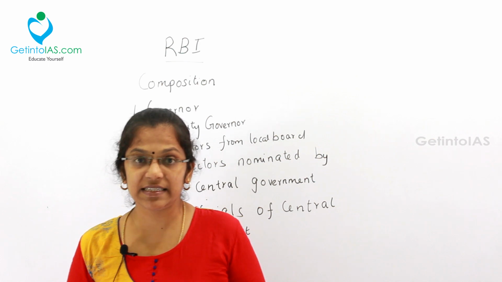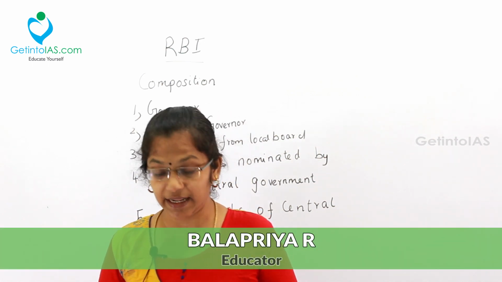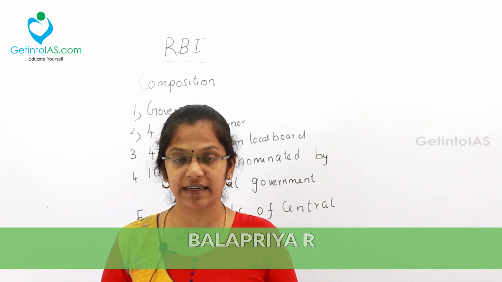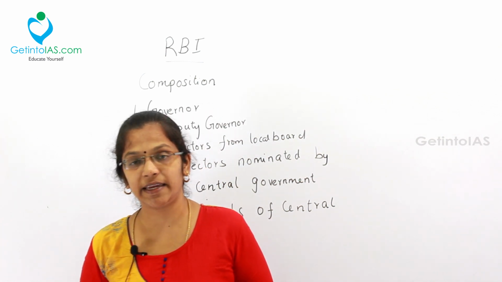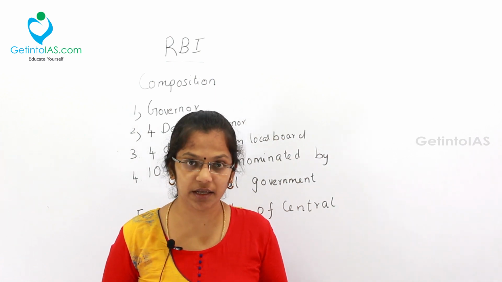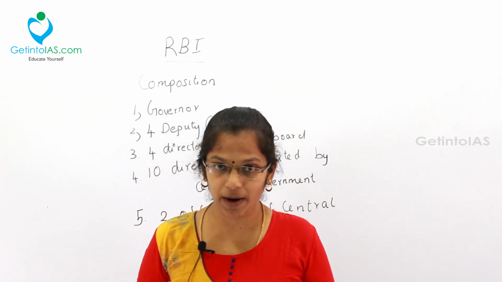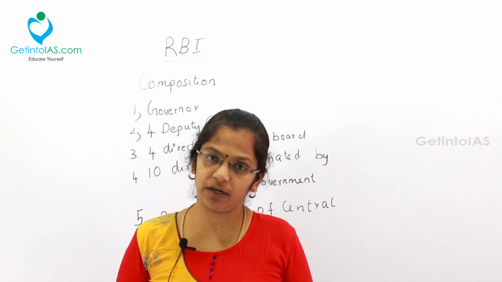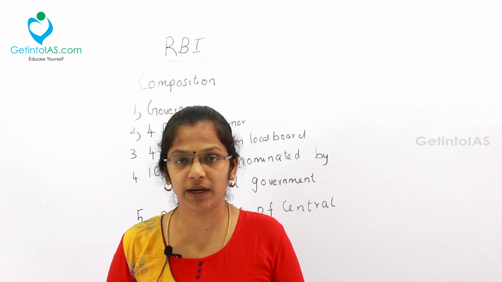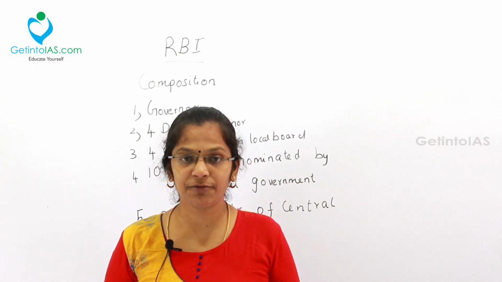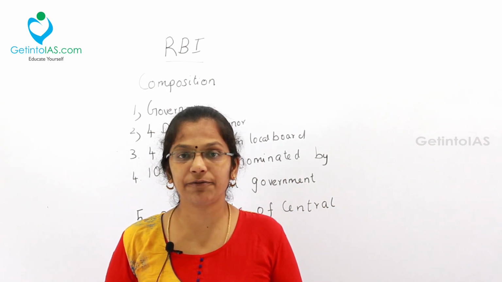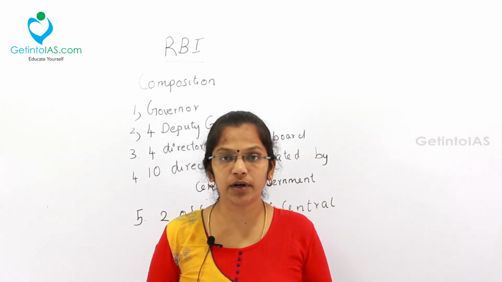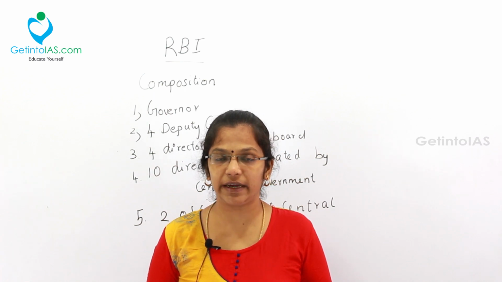First, it was established in April 1935 under the provisions of the RBI Act 1934. So RBI came into existence in 1935. RBI is headquartered at Mumbai. Before 1949, RBI was a privately owned bank, but after 1949, after the nationalization of banks, RBI is fully owned by the Government of India.